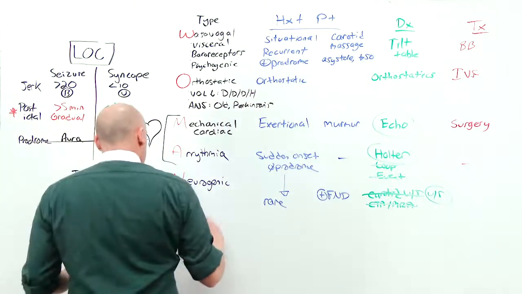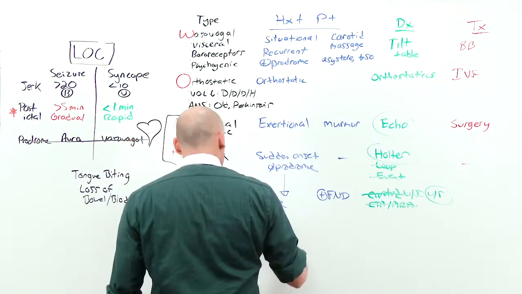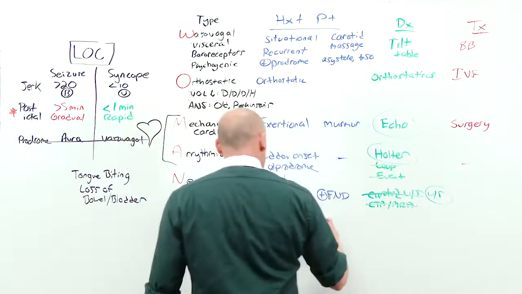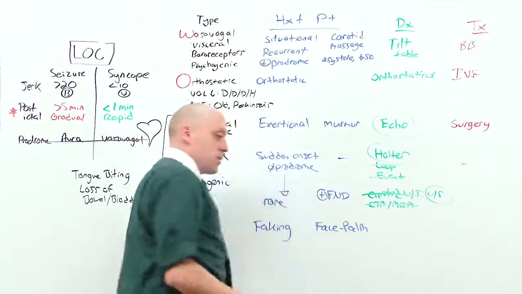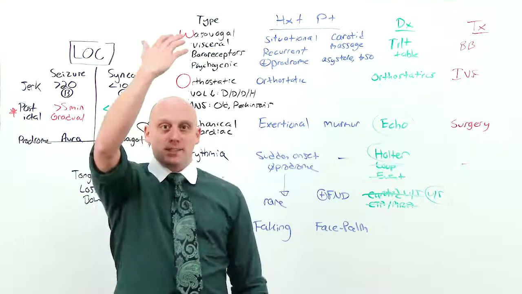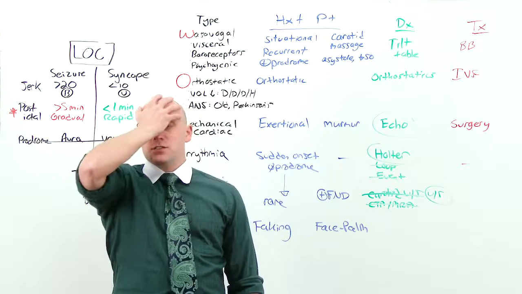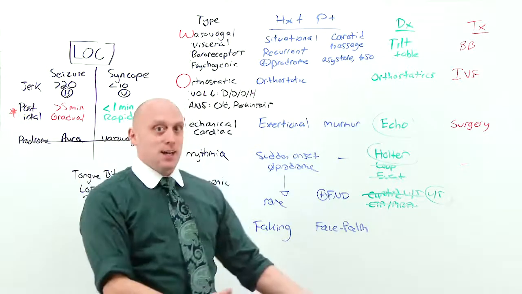P is psych. That means they are faking it. And if they are faking it, you have to test them to make sure they're not. To do that, use the facepalm maneuver. This is back from my EMS days, all right? Pick up their hand, put it over their face, let go. If they smash themselves in the face, they're not faking it, or at least they're faking it so well that they're gonna get a night in the hospital.